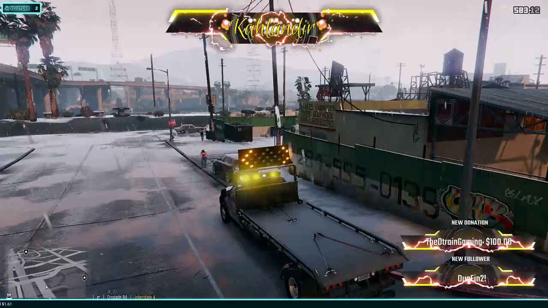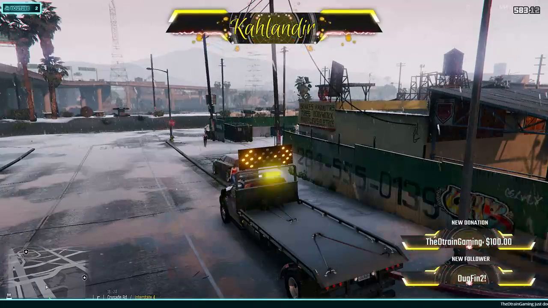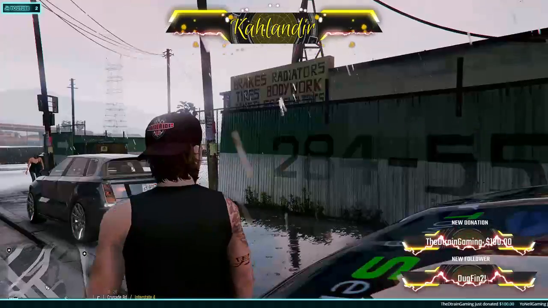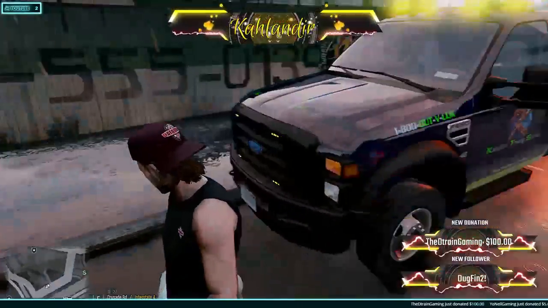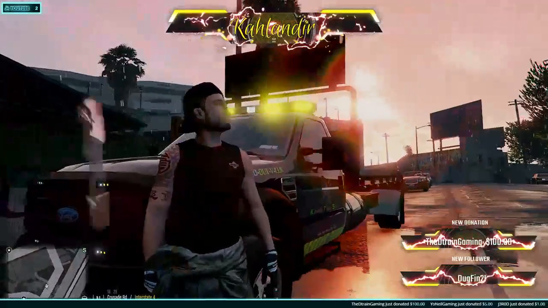I wish there was a way to raise and lower the bed, like flatten it out, drive the truck up on there. That'd be pretty cool. I have to look into that and see if there's a way to do it. Benzo does it as well? Okay, cool. Not bad. I'm liking this truck too.